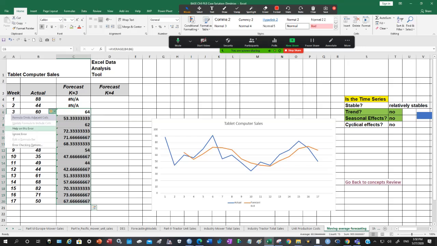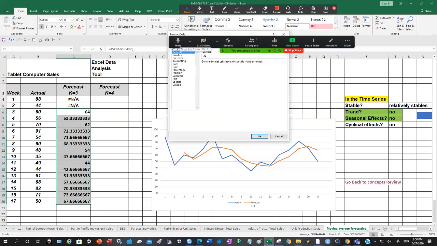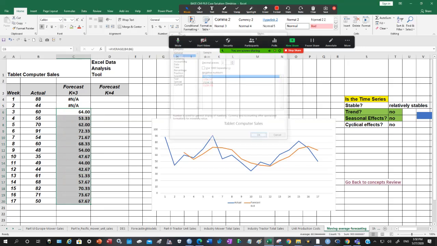Click this and say ignore error to get rid of it. I'm going to select all these values and format them as a number with simply 2 digits of precision, so it doesn't look ugly. And it says #N/A and #N/A. Why does it say that? What is going on here?